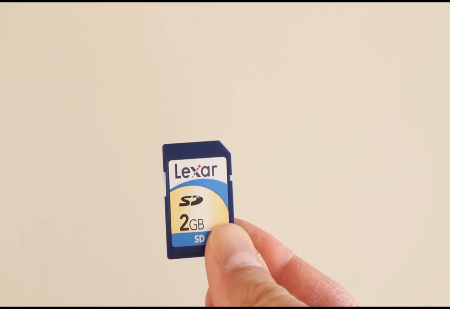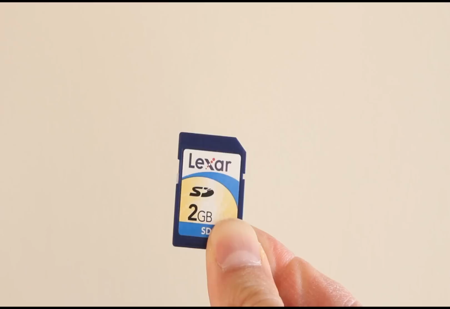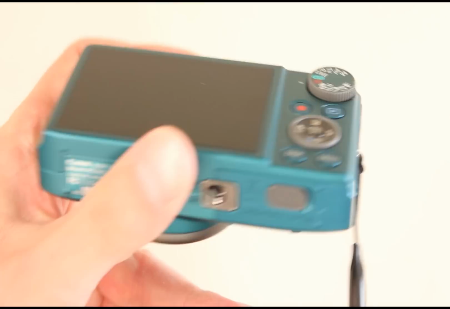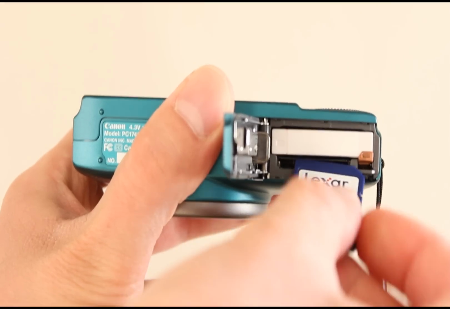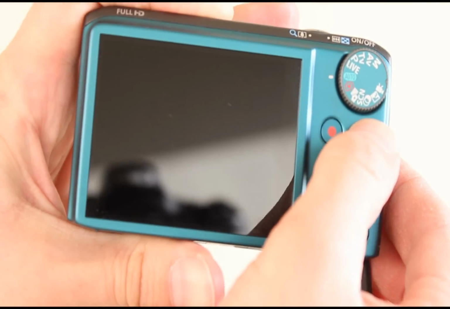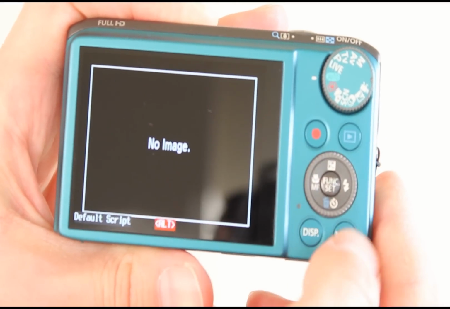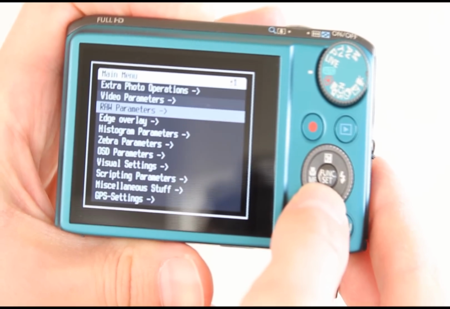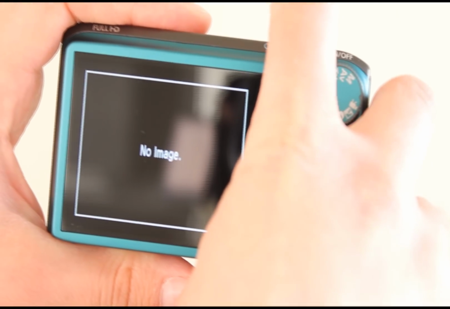I use the play button on my camera to activate CHDK, but this differs between models. Try using the special function button if you have one, or check out the CHDK wiki for model-specific configurations. Once my camera shows the Alt text at the bottom, I can press the normal menu button and find a new set of options such as shooting in RAW or loading scripts. To end the special operations menu, I simply press the play button again.